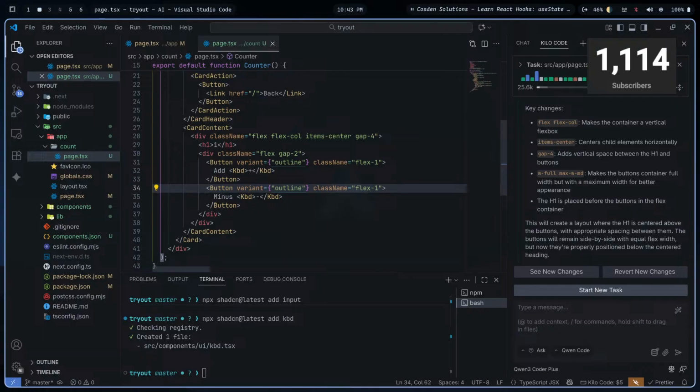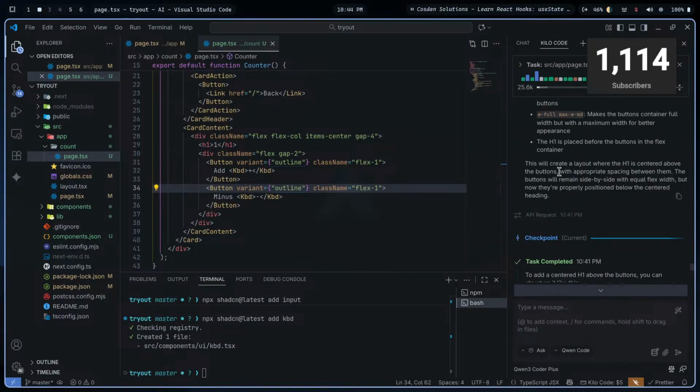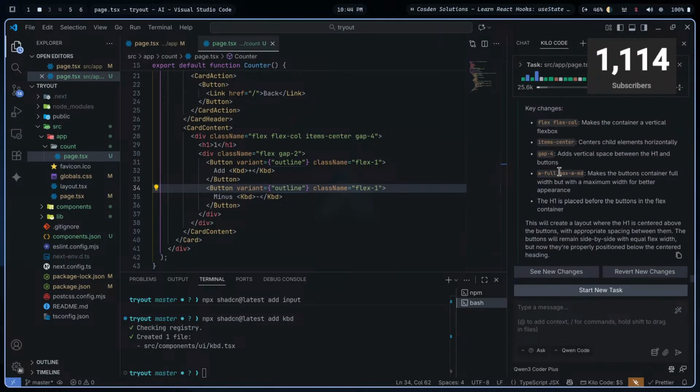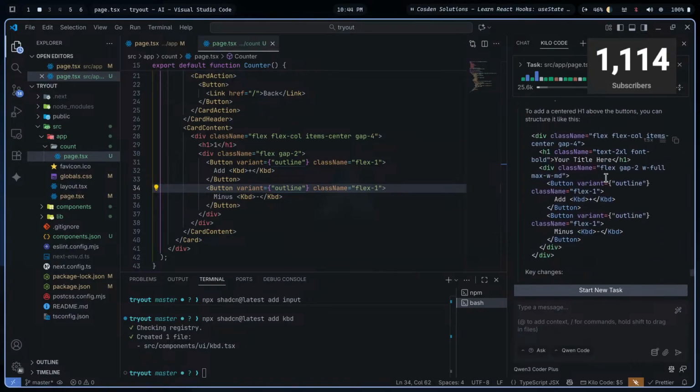Vertical flexbox column, items horizontal. Max width.